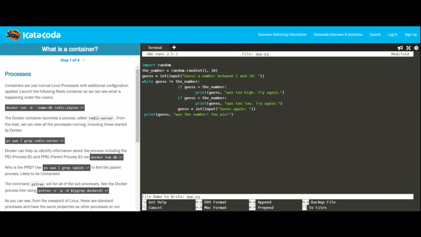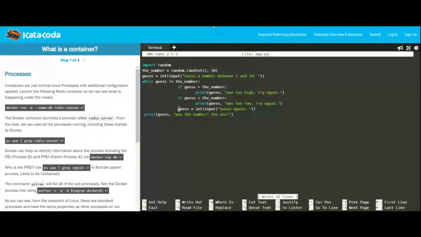I'm sure you are familiar with Python. For those who are familiar with Python, you know how the Python program works. In Python you have a while loop here: while guess is what? Guess is the number. Of course, this workshop is not for Python teaching. I'm just going very quickly; I'm sure you already know about that. You must have learned Python somewhere. When you have a while loop, the body of the while loop must be indented.